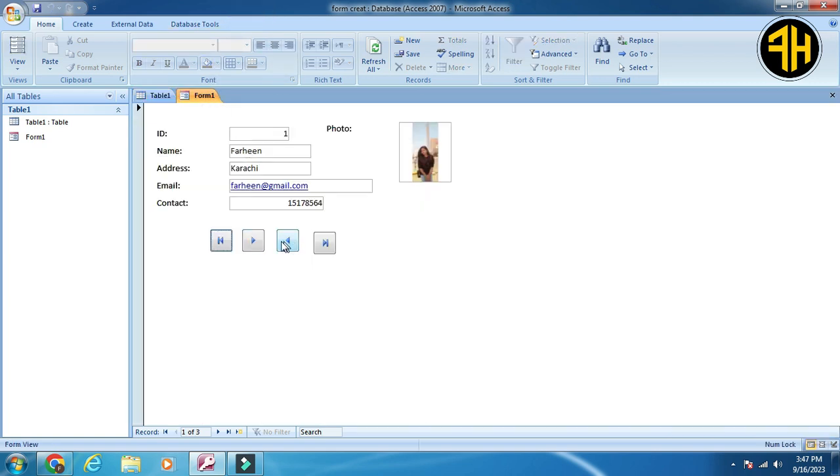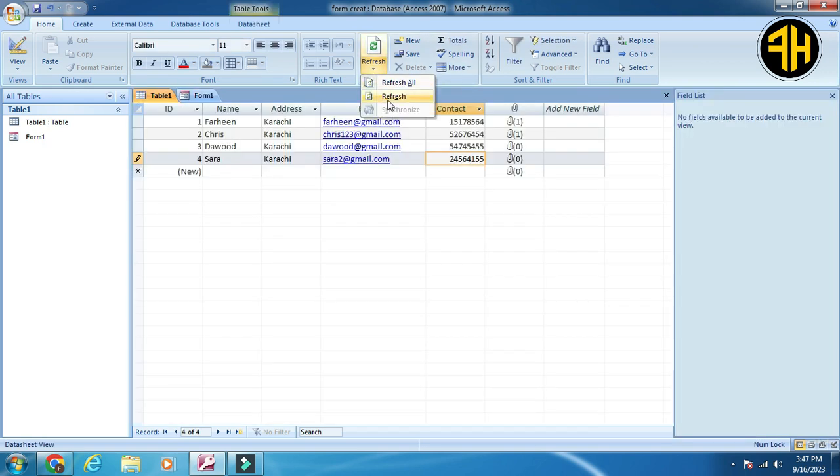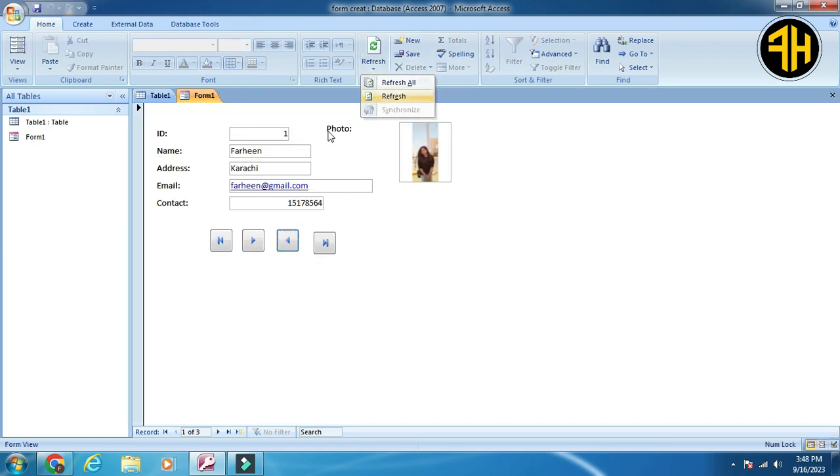So now let's see, it has come here, no. So we can refresh the page, even this page. One, two, three, refresh all, and this 4 is also coming here.